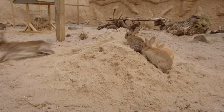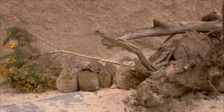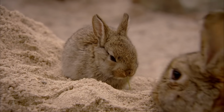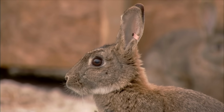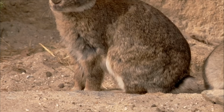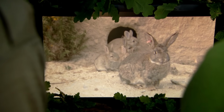For some of Pipkin's litter, it's just too much. All they want to do is huddle for security. And Mum Pipkin is on hand to reassure them. Look how attentive she is here. She's head up the whole time. She's not feeding at all. She's looking around, constantly vigilant. And then occasionally she's thumping away there to warn them. And they're all in a little tight cluster as well, aren't they? Which is exactly what you'd want.